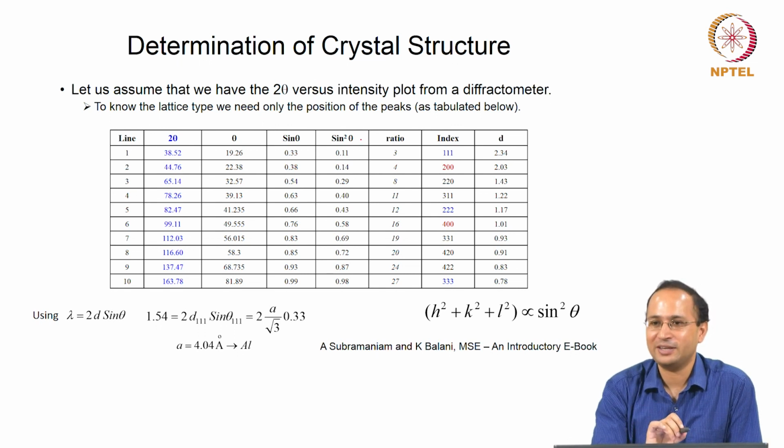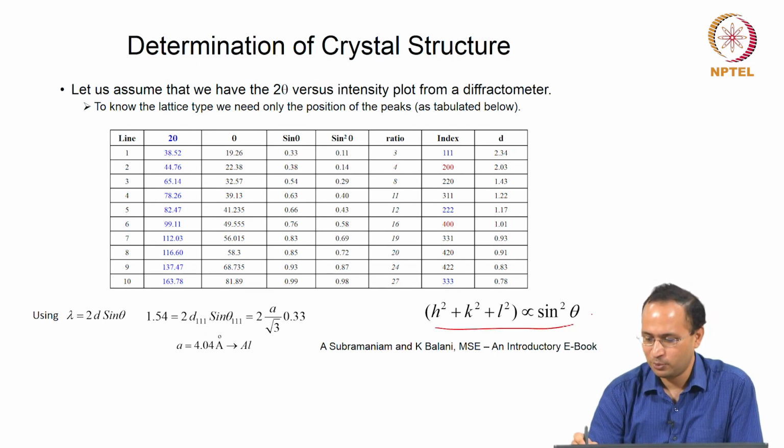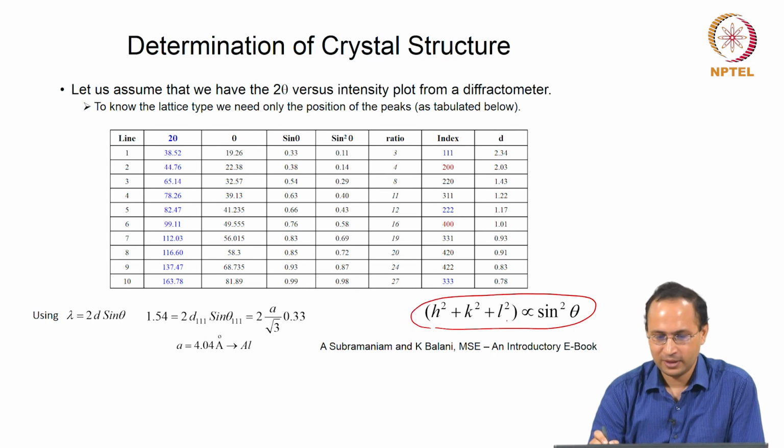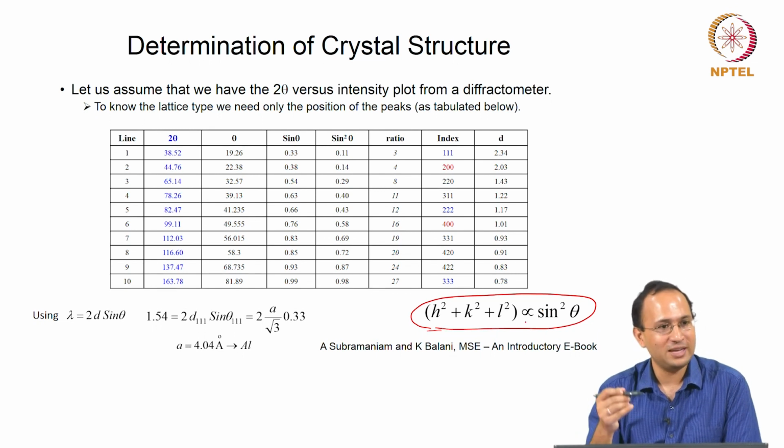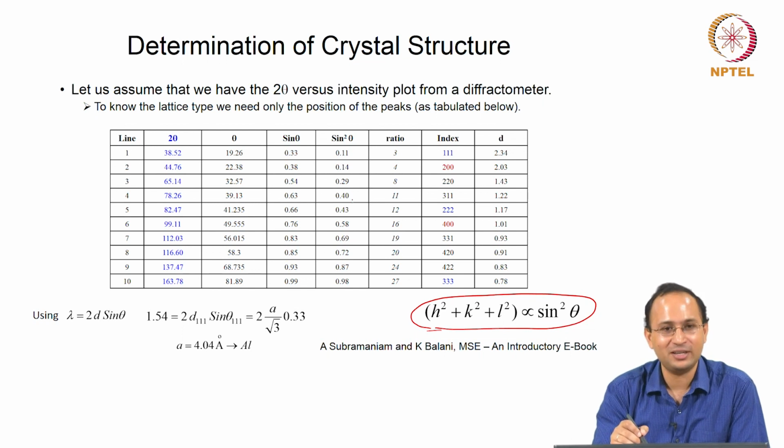Why are we doing sin square theta again? See, remember this is a very important relationship. We are talking about cubic, where h square plus k square plus l square is proportional to sin square theta. So, we already know sin theta, sin square theta. Now you have these sin square theta values.